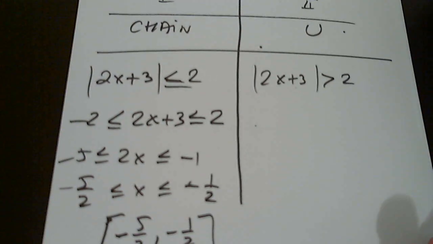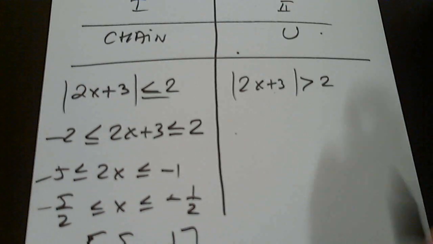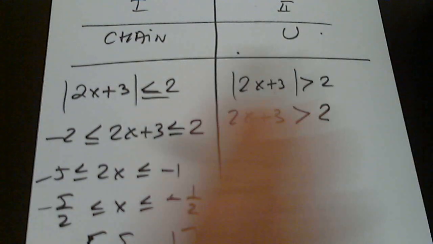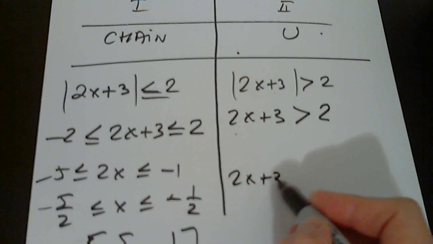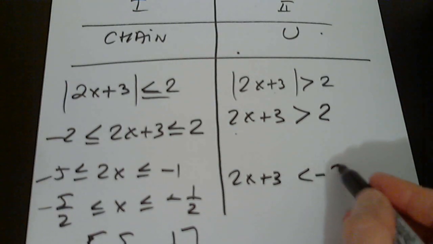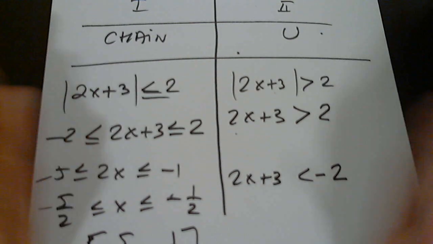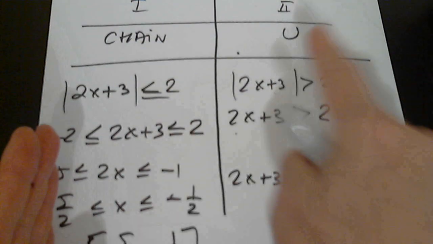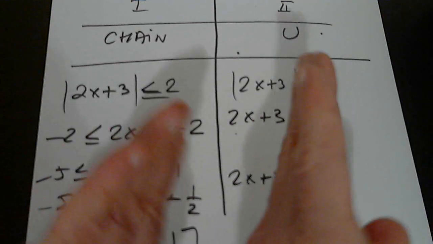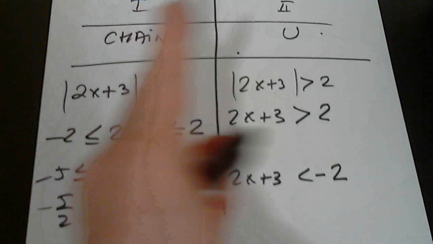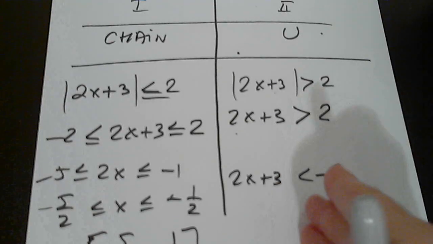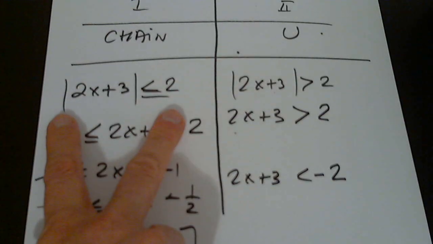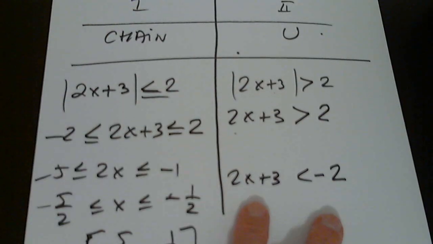Because it's not the chain, right? So here I have 2x plus 3 to the right of 2 outside, and 2x plus 3 to the left of negative 2, the outside. This is the inside, between negative 2 and 2. But this one, that's why it's more difficult, because it's the outside, meaning to the right of 2, left of negative 2, not 2, because you will include this one. Be very careful on this.